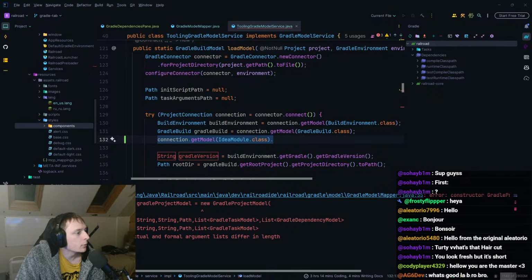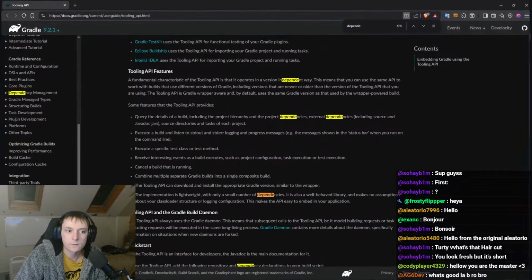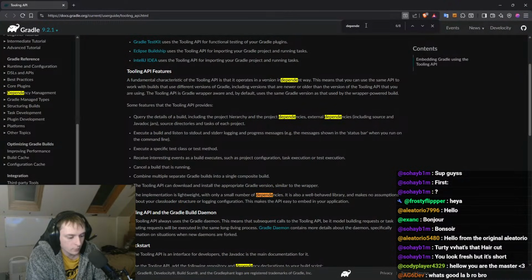I'm gonna do a little bit more Googling, just see if there's anything else that says. Okay, I'm on the official Gradle docs now. I guess I can show you guys this because there's not going to be anything here that I can't show.